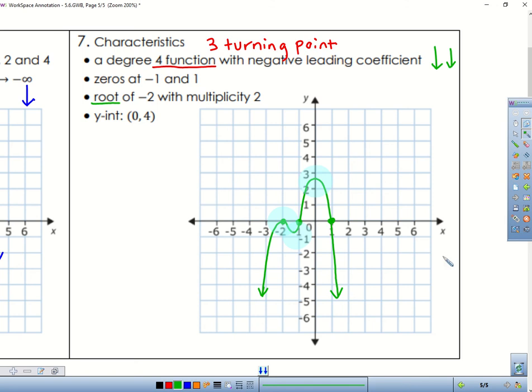So you have to edit it for the y-intercept. Oh, you're right. I forgot about that. Then we forgot the last thing. The y-intercept should be at 0, 4, so I don't know why I just got so excited about the other thing that I forgot. So yeah, this part should be a little higher here. It's okay. It's going to be okay. So yeah, that was my bad. Sorry.